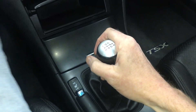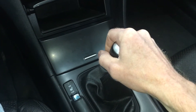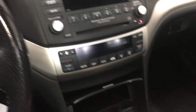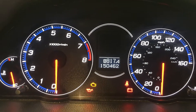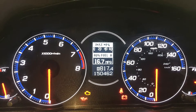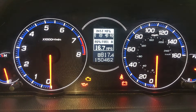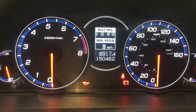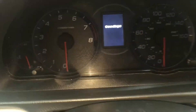The transmission shifts absolutely perfect. I have never replaced the clutch and I doubt it was replaced before I bought the car, so as far as I know it's the original clutch at 150,000 miles — many of which are highway miles that may have something to do with it. But it drives absolutely perfect. The engine runs perfect as well and I'll get a separate video of that. The cluster information — you can go through by pushing the button on the steering wheel and see everything statistic-wise: oil life, range, average speed, and miles per gallon.